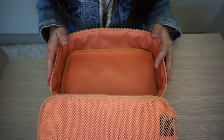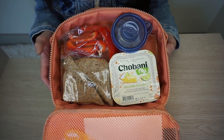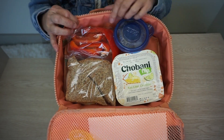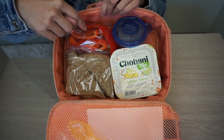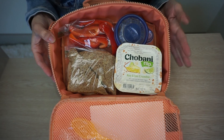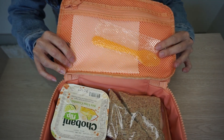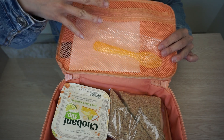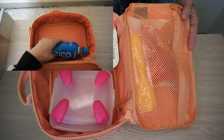Now I'll show you the first way I have it packed — for myself. It can hold quite a bit. I like to put things in a tupperware or reusable bag, but I'm using a clear plastic one so you can see. I have a turkey, swiss, and avocado sandwich, a whole bell pepper, a little tupperware with hummus, and a yogurt. These are fairly bulky items and everything fits nicely. In the front mesh zipper pocket I have a napkin and a spoon for the yogurt. I also fit a tupperware for my sandwich and moved the bell peppers over — there's plenty of space.